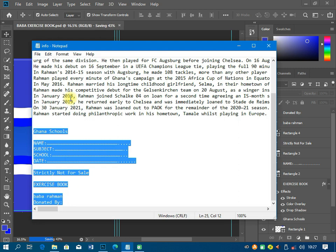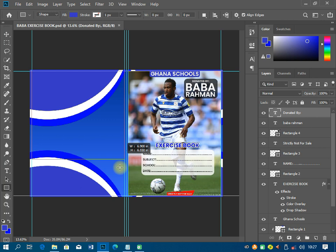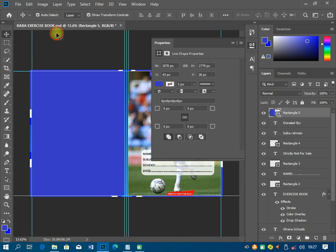So as you can see, all this information has filled up that particular portion, which is the front cover, just like that over there, without any problem. So the next thing you're going to have to do is to come to the second page, which is going to be like a back cover. And I'm going to pick a rectangular tool over there, then I'll draw something like this over there, just in the middle. It should be in the middle, just like that, so that it will cover this particular place over there. Get that? Yes, then I can have it just like this.